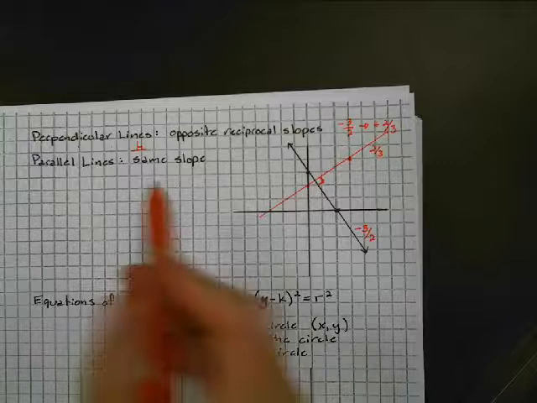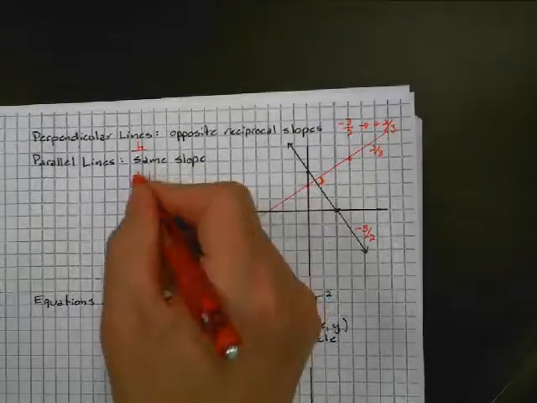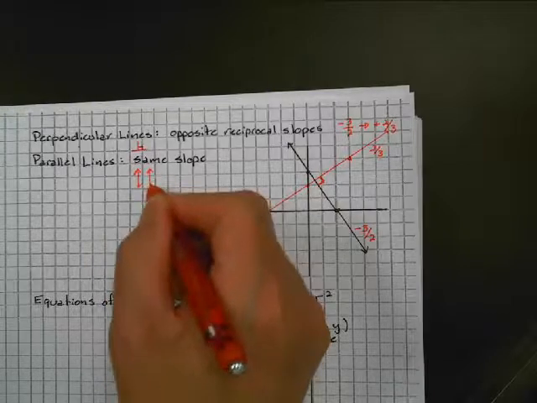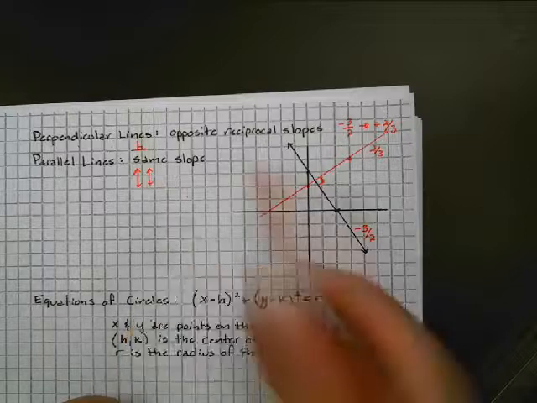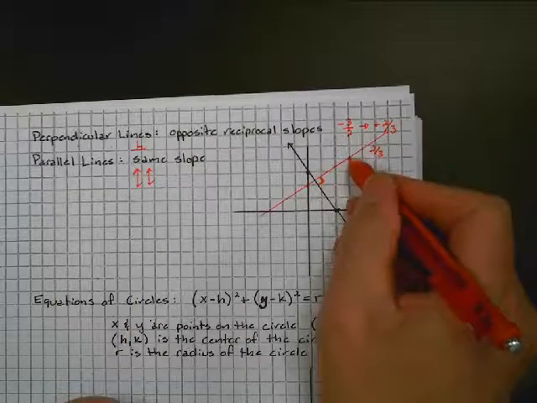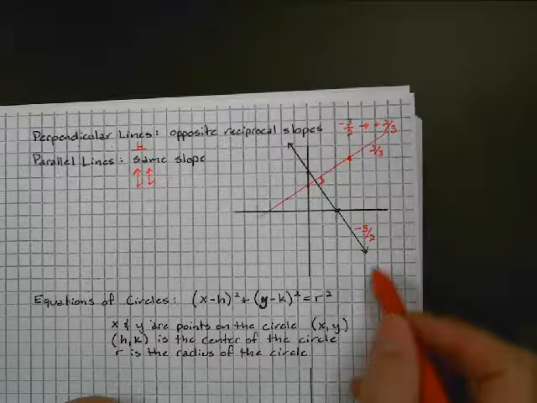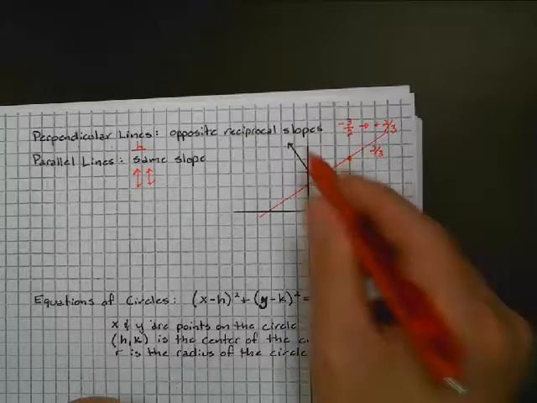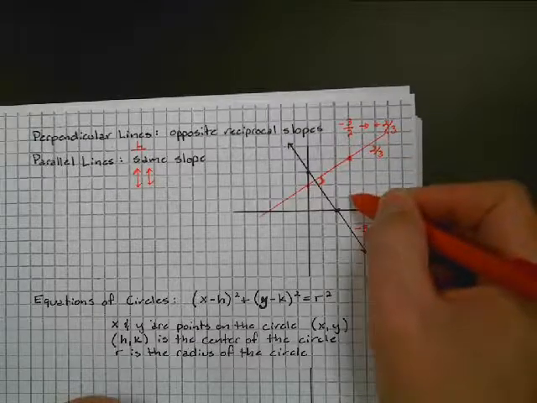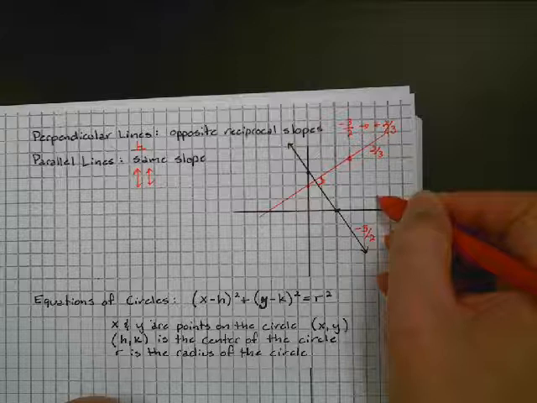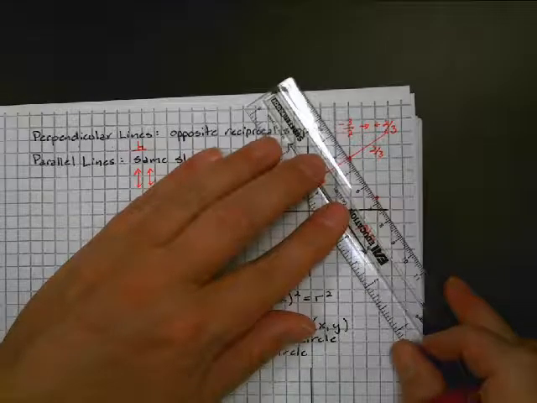Now let's say that I wanted it to be parallel. Parallel lines are just lines that don't cross each other. Well, they have to be in the same plane, but anyways, they can't cross each other. So in order to have parallel lines, they have to have the same slope. So let's say I wanted to pass through this point and be parallel to this line. Well, all I would have to do is have the same slope. This line has a slope of -3 over 2, so I'm just going to go down 3 over 2. And now I have a line that's parallel to it. They're not going to cross each other.